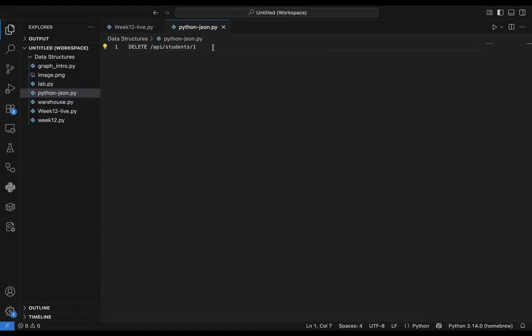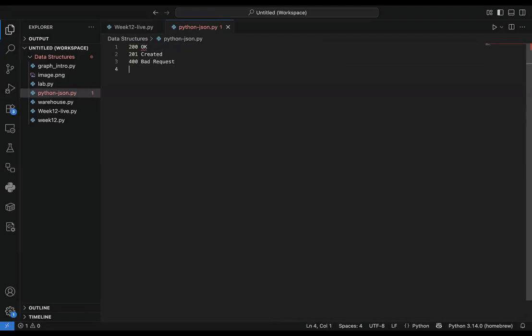Now we see the HTTP methods that we are going to use. We have status codes. We have 200. When your status code is 200, it means that it's okay, the connection is successful. When you see status code 201, it means that something has been created. All right. When you see status code 400, it means bad request.